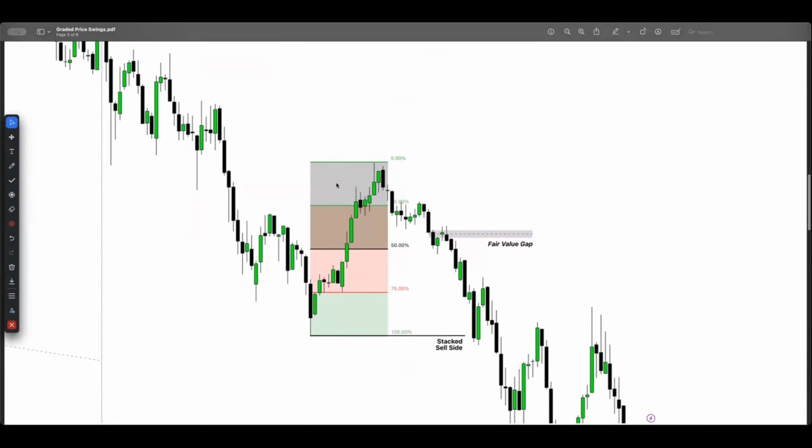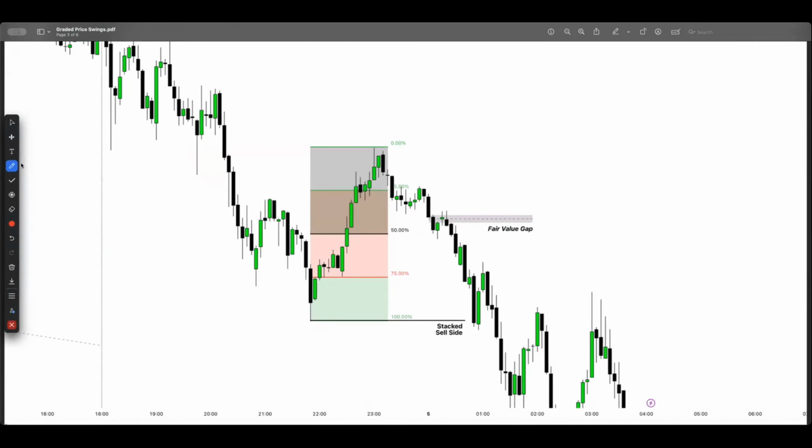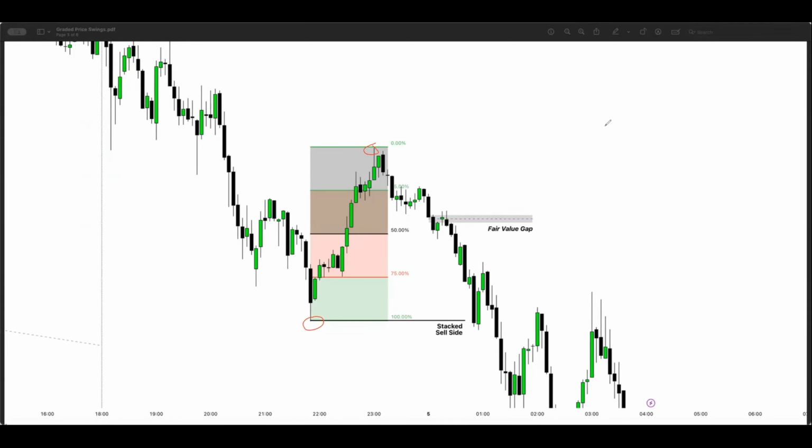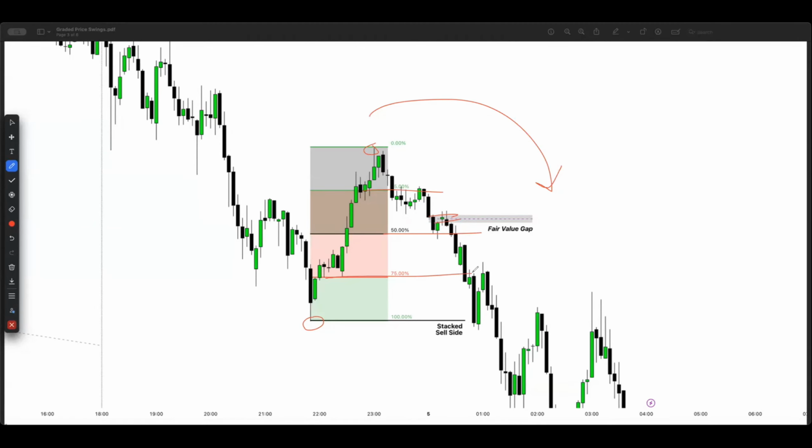So a few examples here. You can see that we have a stack side and a high. Since I already did these examples, I can tell you that the bias prediction suggested that we are going lower. So when price traded through 25%, what is it doing? It's going for the order blocks, breaker blocks, mitigation blocks, any change of state. Okay. Here at the 50%, price is using a fair value gap. At the 75%, price will run to terminus.